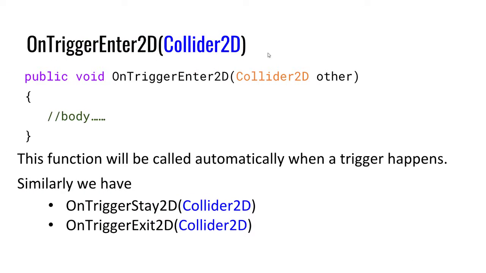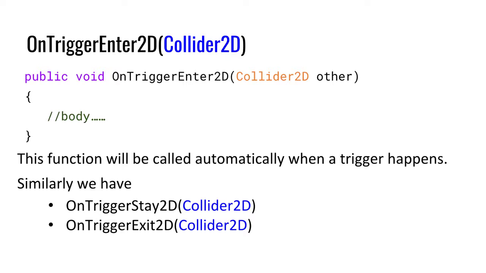Triggers are pretty useful for areas of the map where you want something to happen. Say a door: if you enter this area, then the player is transported to a new scene. Or if there's an exit to a dungeon, or if you want an area that hurts the player, those would all be triggers. Whenever the player enters, something happens to the player as they're in there. Does that make sense to everyone? How that would be applied?